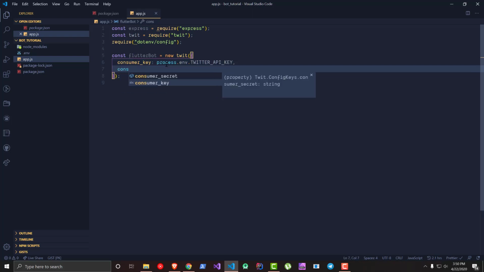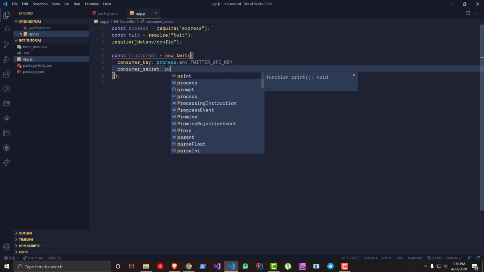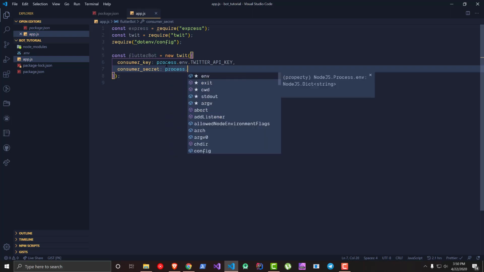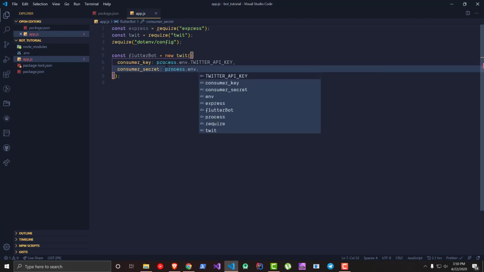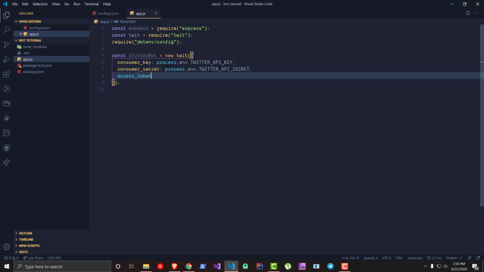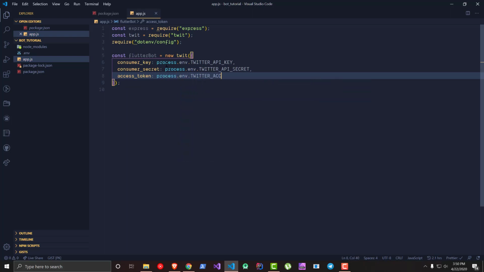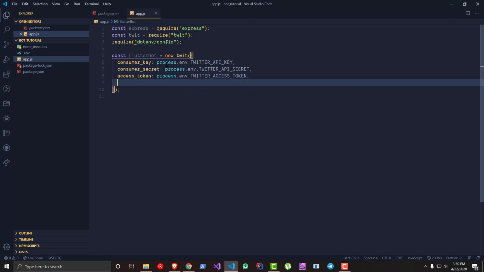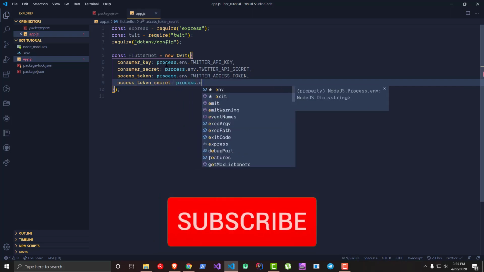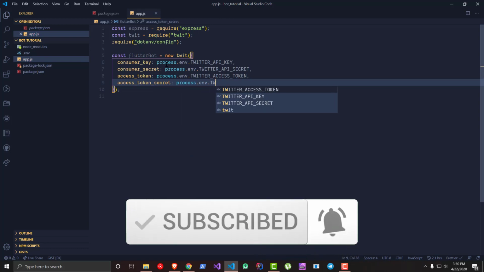Second thing is it needs its consumer secret, and we will do the same thing here as well. We will say process.env consumer secret. So consumer secret is basically the API secret for me. So these are the names which I have given, right? Twitter API key, Twitter API secret. You can definitely change them, so it's totally your choice. Third thing which it needs is the access token, and same thing I'll repeat. This time I can say Twitter access token. Okay, there's one more key which you need, and that is the access secret. So the access token secret, and the name which I am using is Twitter access secret.